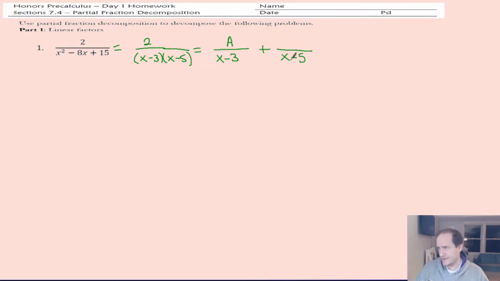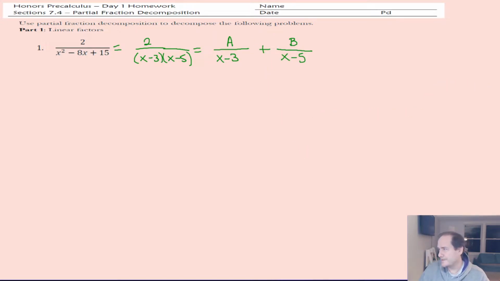Now over here, it's another linear, so you just need another number. It can't be A again, it's got to be a different number. Now using A and B, could it turn out that A is 4 and B is also 4? Sure, right? Using 2 different variables doesn't mean they couldn't come out the same, but using the same variable twice does mean that they could not come out to be different, and that's bad. That ties our hands, so you don't want to do that. So using 2 different variables allows you to actually get 2 different answers, or just get the same answer twice. So this is the more open-ended thing. We've got to do that.